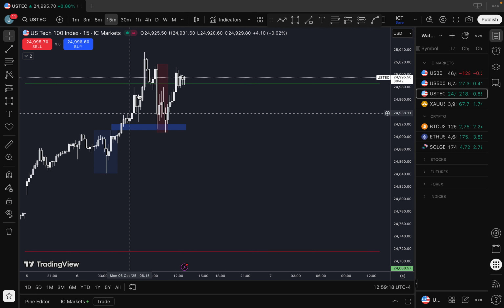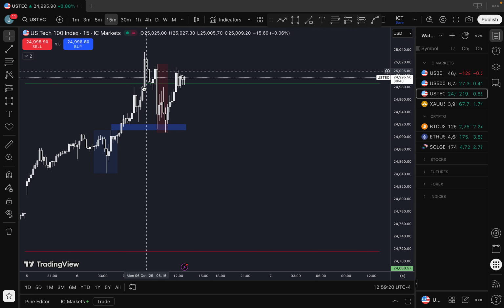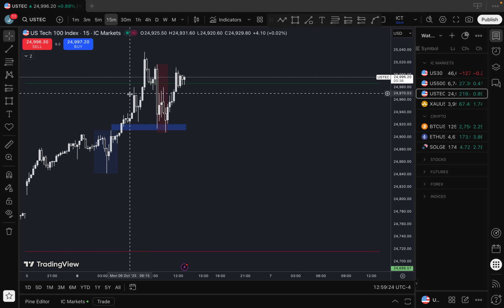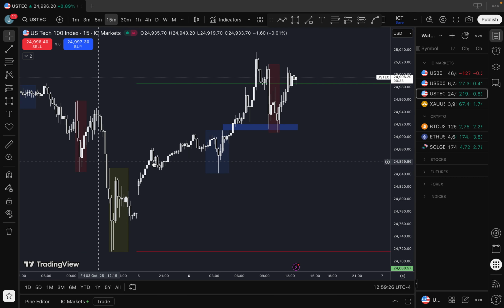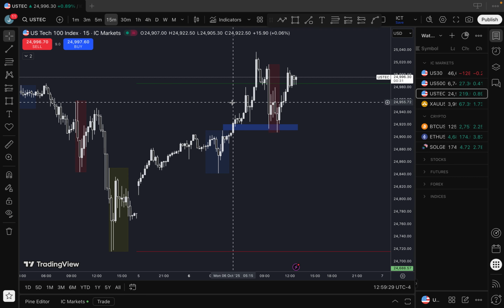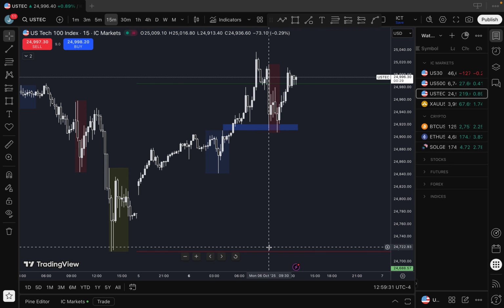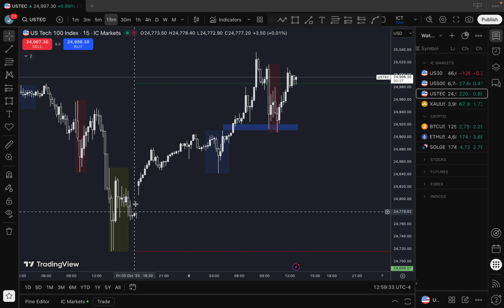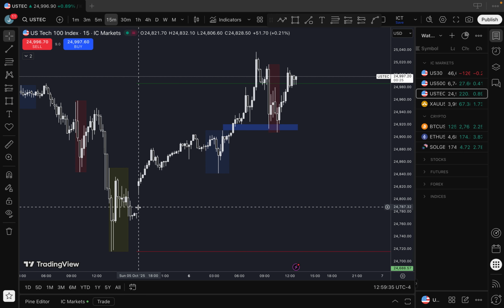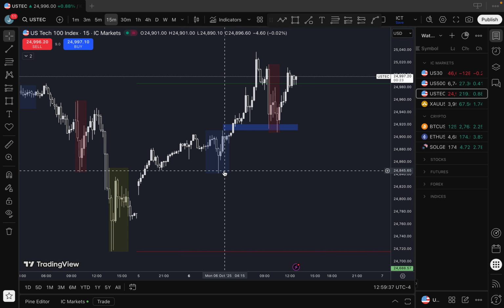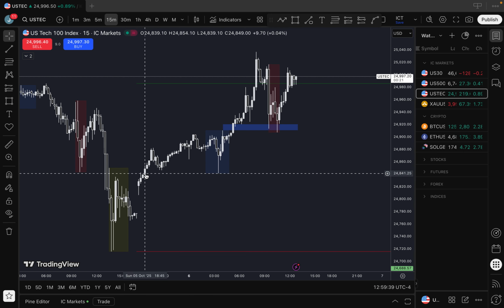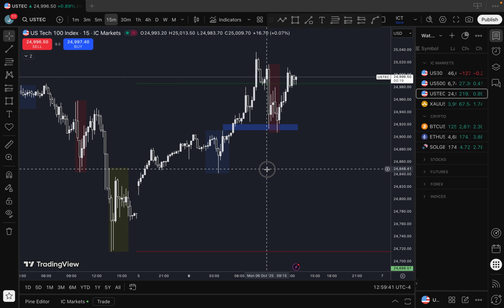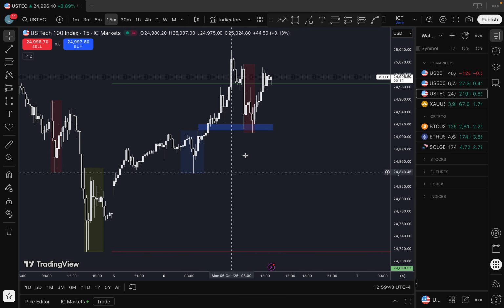But yeah, I was looking at this initially for an inverse fair value gap to then come down, but the way price is laid out at the moment, it's just very bullish, and I wouldn't anticipate that we come all the way down here, considering we've got the weekly gap here. London low taps into this imbalance, and yeah, it's just been very bullish today.